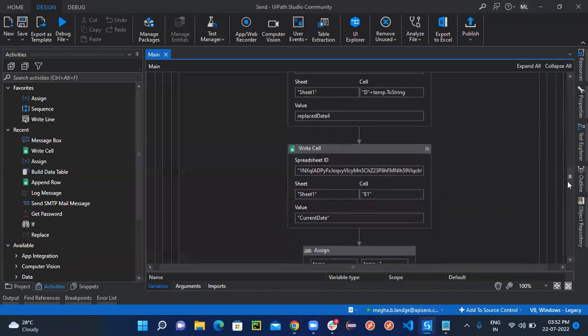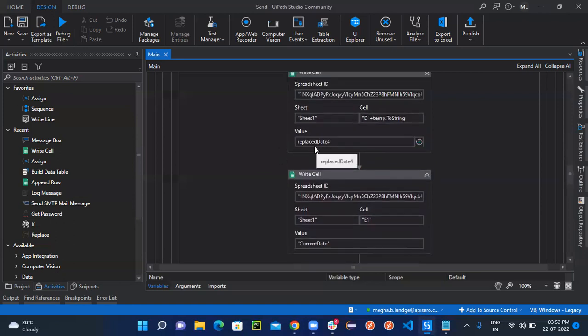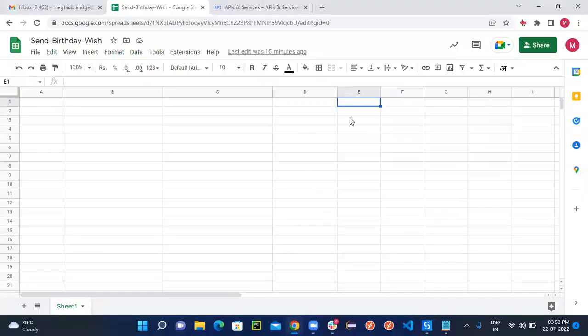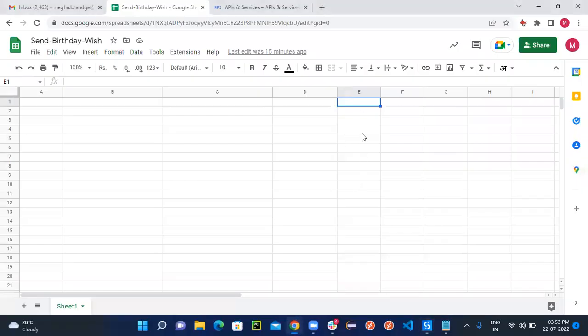For my understanding, to check whether my replace date is in the mmddyy format and my current date also comes in the format mmddyy or not. So I'm creating two columns, copying the replace birth date column here, and the same for the E column for the system date.